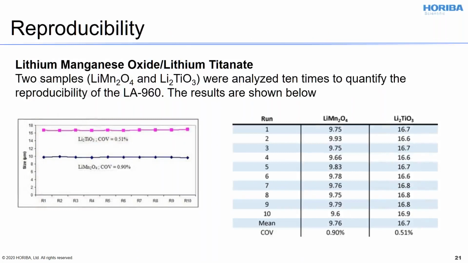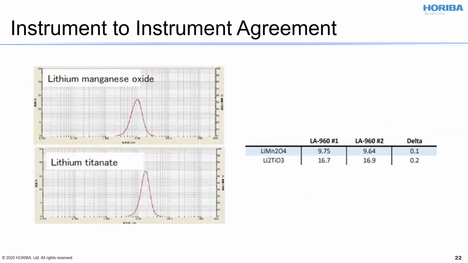This is how you build up a really sweet method: nailing down your reproducibility from run to run. Drain the whole analyzer and run it again. Once you have all that, with the LA-960, you can just drop it into another instrument and away you go. I've even been able to do this across the 960 to 950. We're getting the same answer on both analyzers with the same method, even though the analyzers were purchased many years apart.